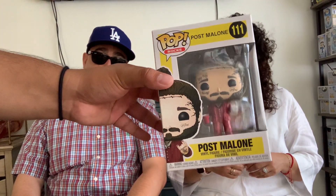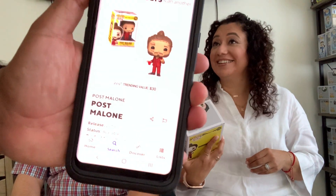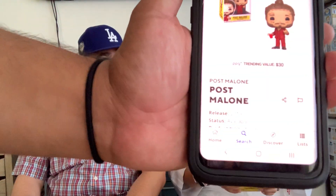This is a personal one I got for me and my girl — it's Post Malone. He's a great singer and yes, he's into metal, so give the guy some props. Mom guesses $33, stepdad says $18. He's actually worth $30 — at one point he was only worth $11. Mom was closest again, so she's up five to stepdad's two.